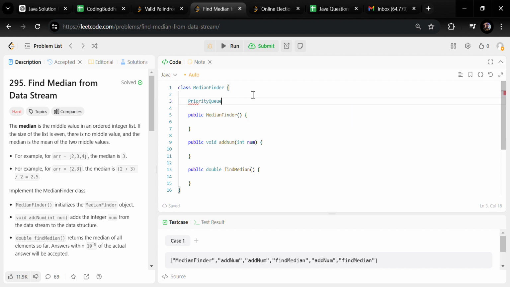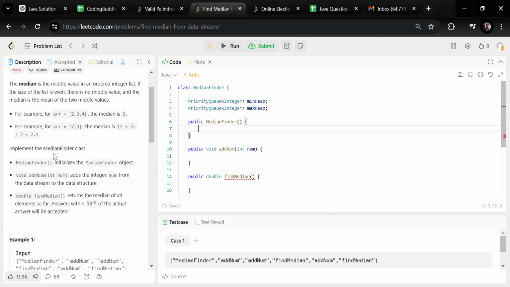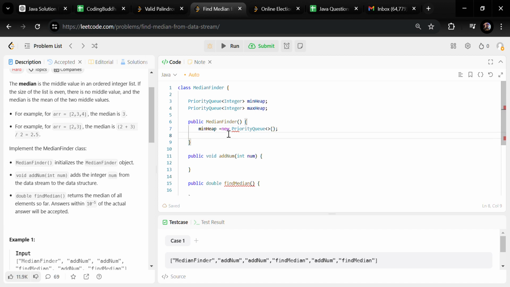PriorityQueue of Integer as minHeap, and then again PriorityQueue of Integer as maxHeap, and these two priority queues will be defined in the MedianFinder constructor. Here minHeap is by default a new PriorityQueue, with no need to pass a comparator, and maxHeap will be a new PriorityQueue where we pass parameters p comma q, which results in q minus p.